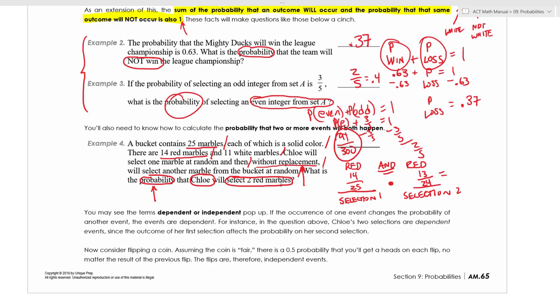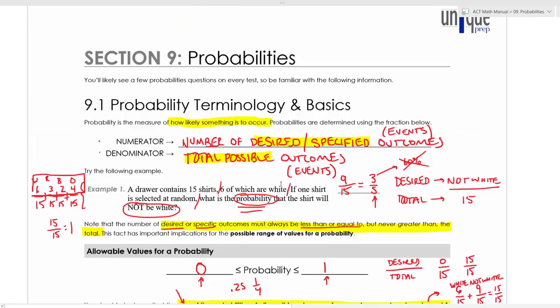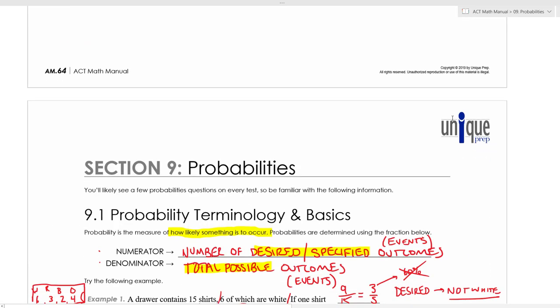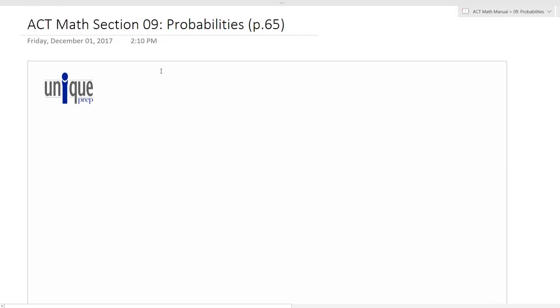Now we do need to talk in a little bit more detail about some related concepts here. Let's go to page 64. I'm going to go up. You just need to look to your left at the blank page to your left. And on page 64, we're going to write down some notes.